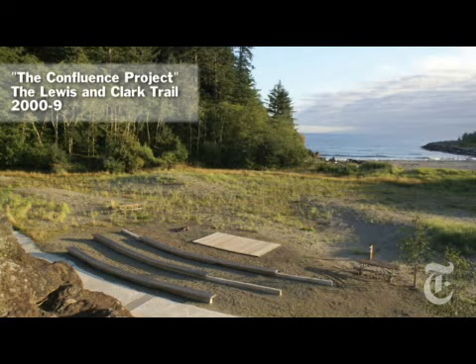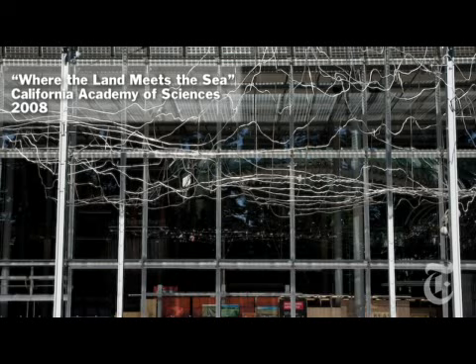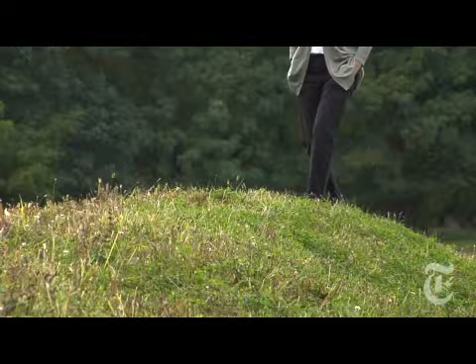I think my work has slowly coalesced. I got out of graduate school being labeled as an architect, but I was never able to choose between the architecture and the art. So one of my concerns was always, how can I do both? They're tapping into very different aesthetics. I would say that making architecture is like writing a novel, and making a work of art is like writing a poem.